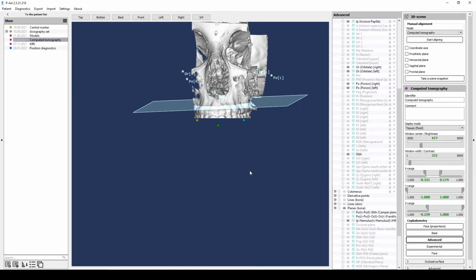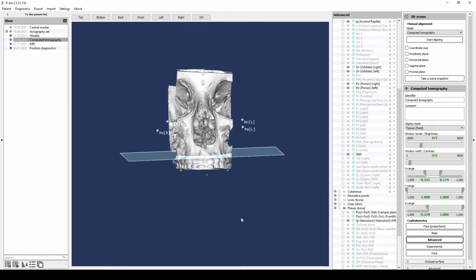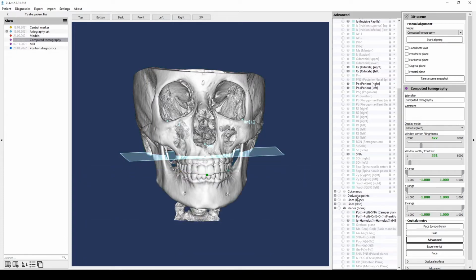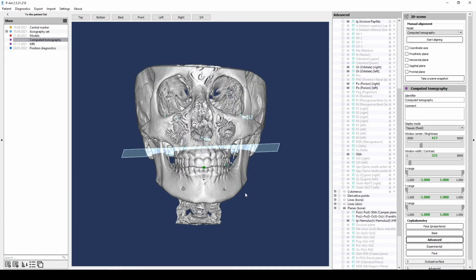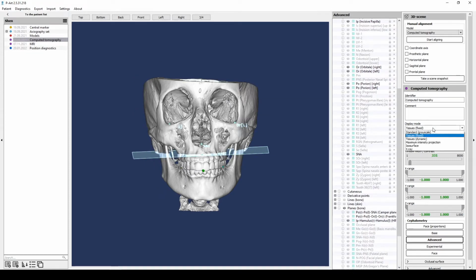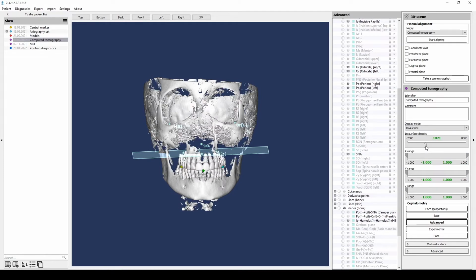Stomion and Sto-Xi is a comfortable plane for difficult prosthodontic treatments. Stomion is a lip closure line. So, we need to switch the display mode to isosurface and make soft tissues visible.